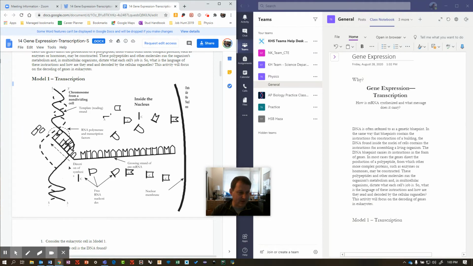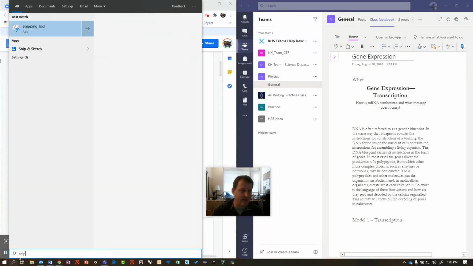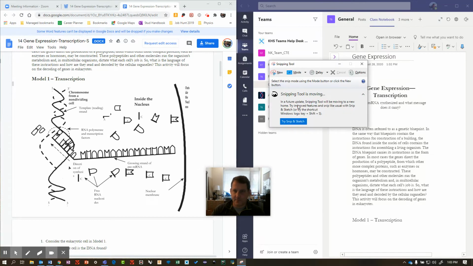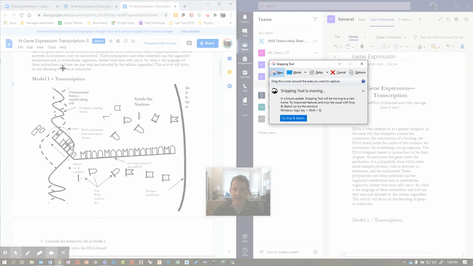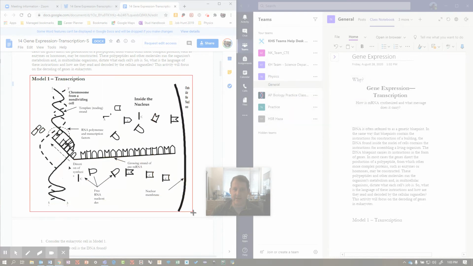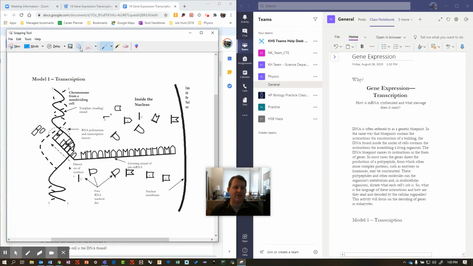Now to get the image over without breaking the pieces, I'm going to use what's called the snipping tool. So I go down here to the Windows screen, the search bar, and I'm just going to type in snip, and the snipping tool shows up. I'm going to open it and do a new snip. It's going to gray out the screen a little bit, and whatever comes out ungray is what I'm snipping. So I snip that. It's going to open it so I can edit it and draw on it, but I don't want to do that.